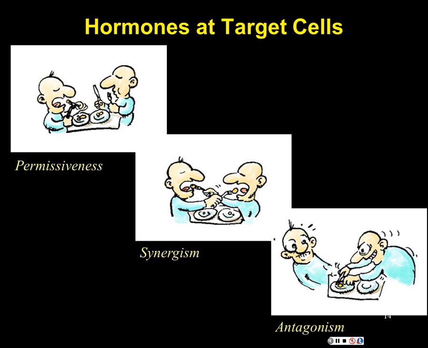Okay. And so we'll see these terms used here when we're looking at different hormones. They may be permissive. Really the ones we'll talk about most will be synergistic or antagonistic. We'll say this is antagonistic to this or synergistic to this. Okay. What questions do you have about these terms or how we'll apply them in the endocrine system? Okay.